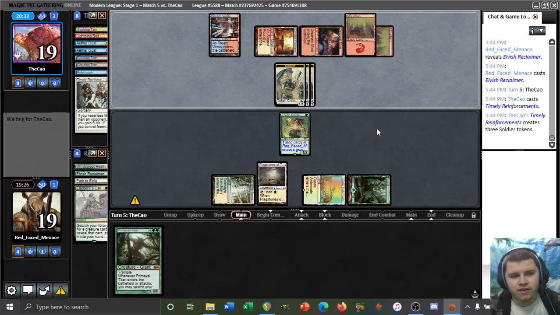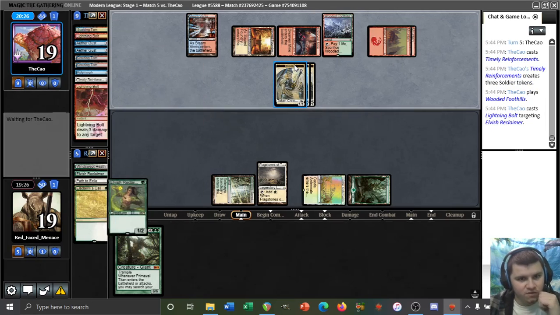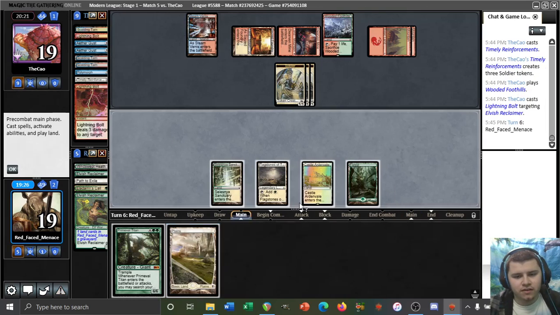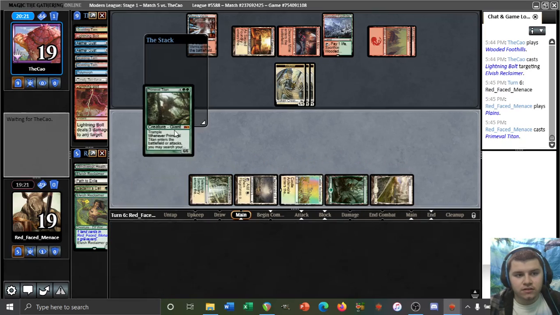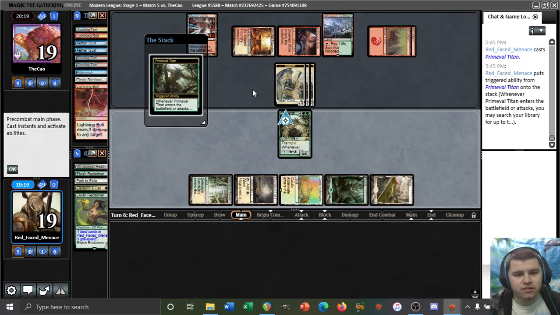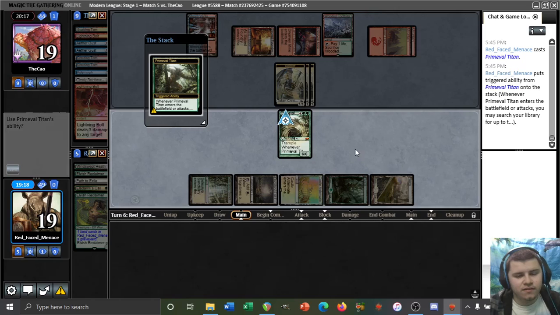Timely. That's fine. Of course, they get tokens for that, but we hope their last two cards are not polymorph effects. They have the bolt for the Reclaimer. Okay. Land. Alright, well, we're slamming Titan, I guess. Into play. See what our opponent's last card is. They do not respond. Okay.